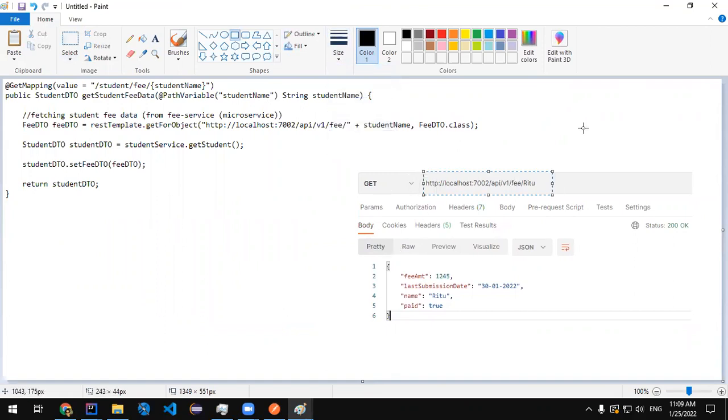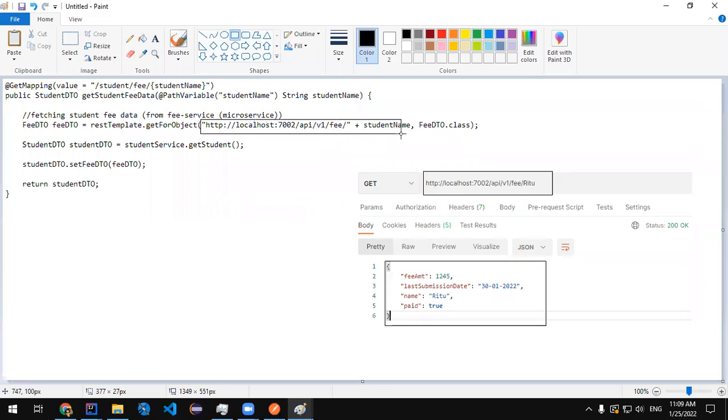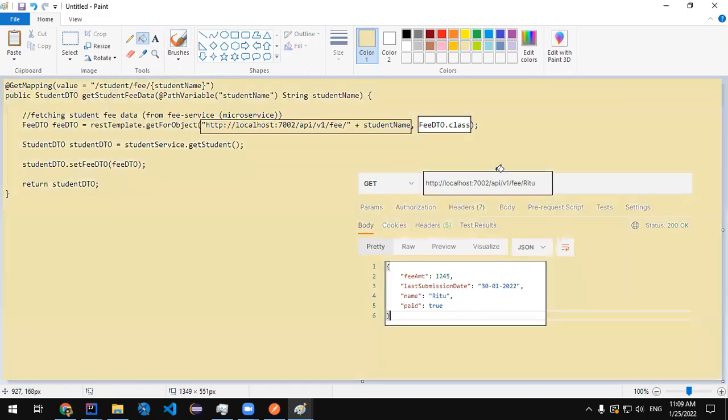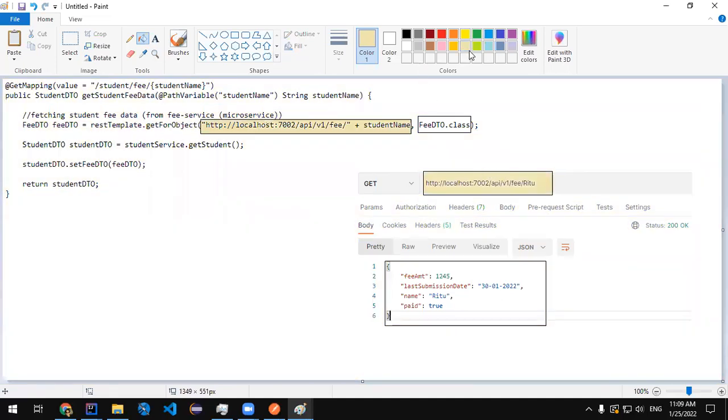So this is the endpoint we try to hit. This is the response. This is the endpoint we used here, and this FeeDTO class is right here.